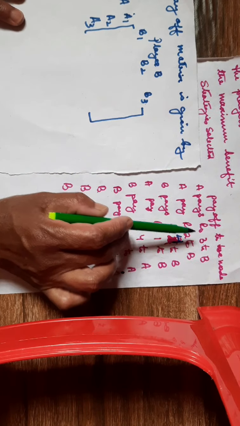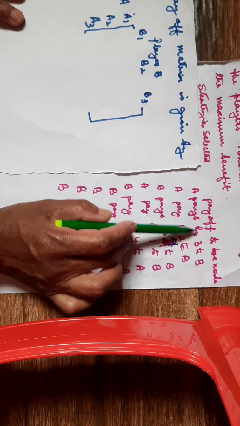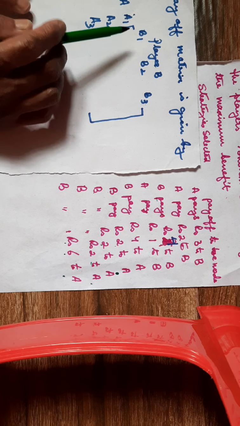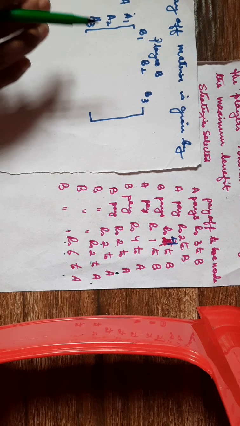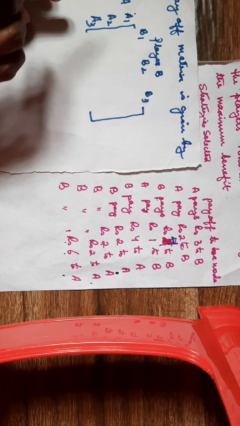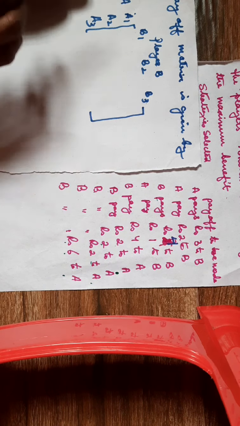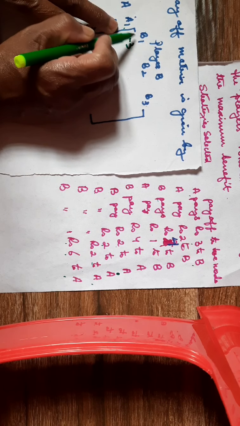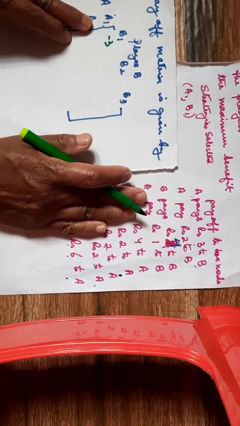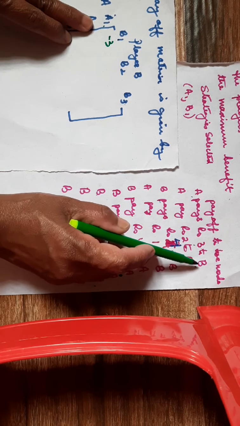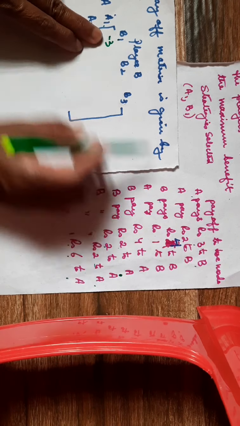In the notes that I have given you, it's given that A pays rupees 3 to B. I have written here plus 3, but it should be minus, because we consider the payoff in terms of the row player. So if A has to pay rupees 3 to B, then it should be minus. So this will be minus 3. That means for A1, B1, A has to pay rupees 3 to B, so it will be minus 3.